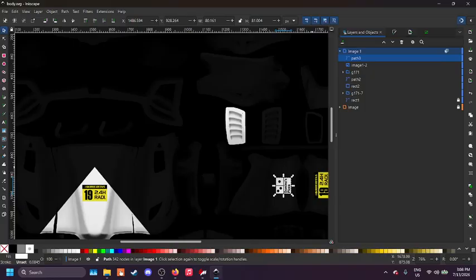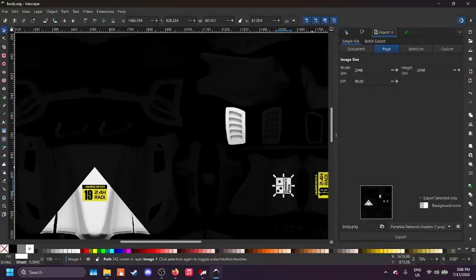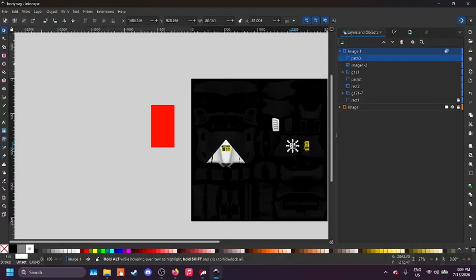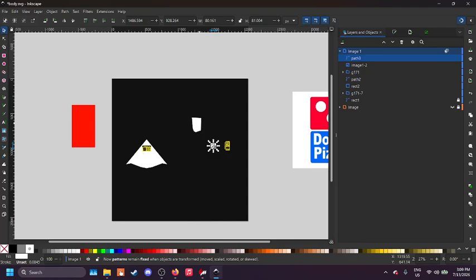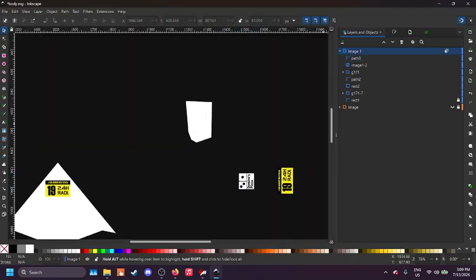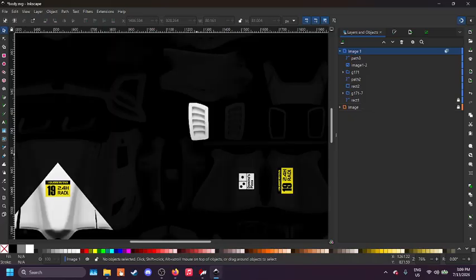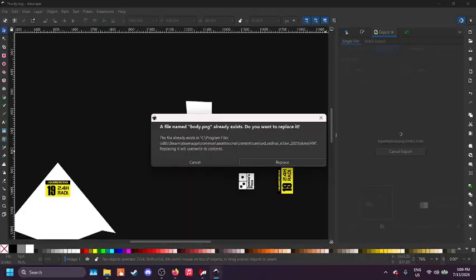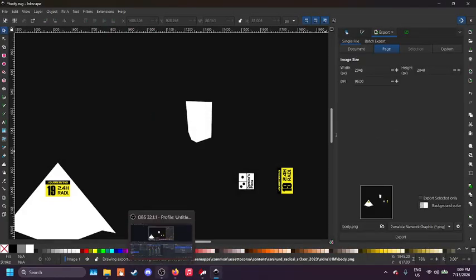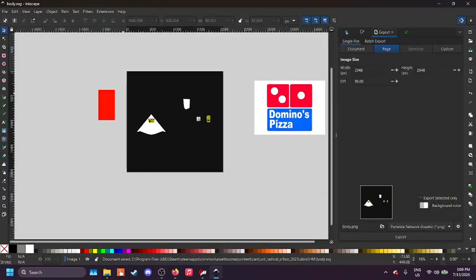Now, when you go to export it, which will also be in this menu right here, notice that you can't save it as a .dds file. So what we're going to do is we're going to unselect, we're going to hide the bottom bit because we have this transparent bit right here. If you don't have any transparent bits, I'd personally keep the map file unhidden. But because we have a little transparent bit, we're going to hide that and then export the PNG. Now we're done with this.